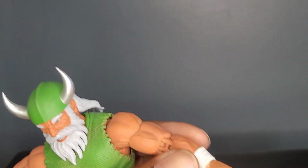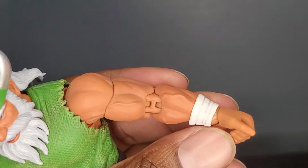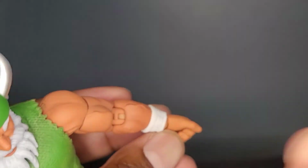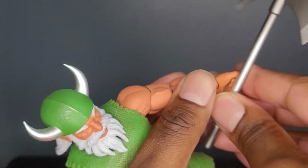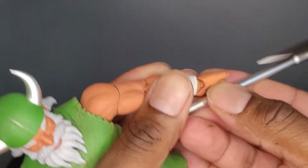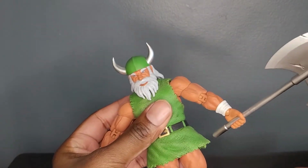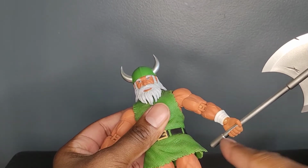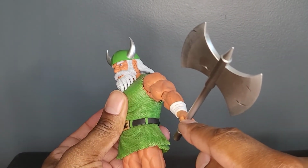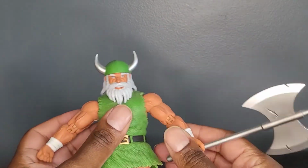Pops off easy enough. You know, I constantly say I prefer the peg and the hand system. So we're gonna go ahead and port this through. This piece is actually a bit large at the bottom. I'm gonna actually see if I'm able to get him to hold it by wedging it in this way, and I'm gonna have to go off camera. So the hands are very soft. You can use either method. You can pull the thumb and the fingers back and push that part through, or you can go from the opening in the top and push it down. And as you can see, he holds this very tight and secure.